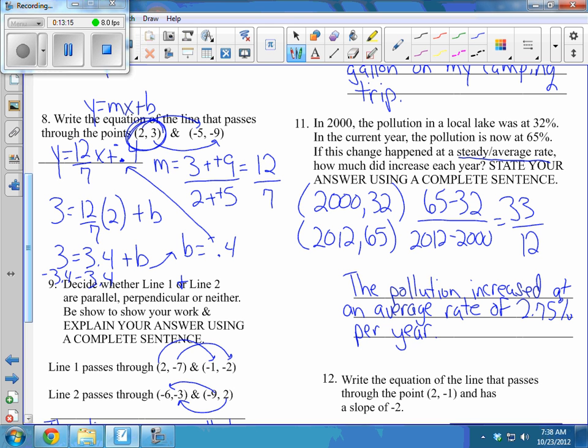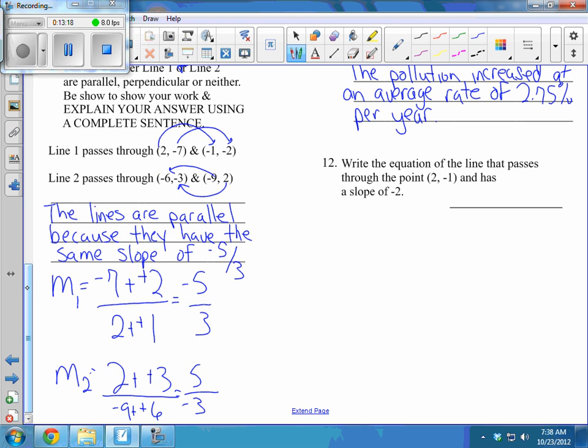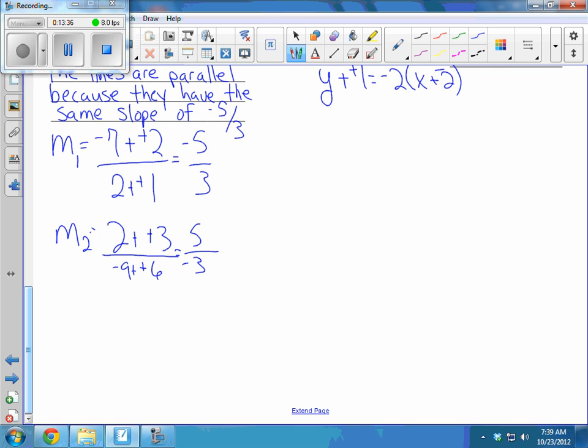All right, let's go to 12. We're writing another equation. This time I will use the point slope. And that just says you take y minus the y coordinate, and that would equal the slope with x minus the x coordinate. I am going to add the opposite first on everything. And now I'm ready to do my two steps. The first step is to distribute my negative 2 through. So I get negative 2x plus 4. And then my second step is to get y by itself, so I either add or subtract. So when I subtract 1, my equation ends up being negative 2x plus 3.